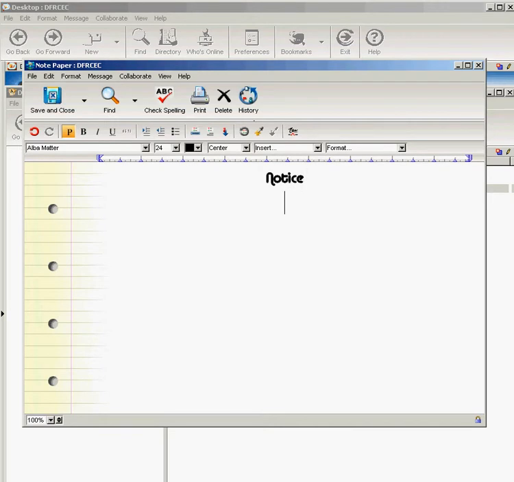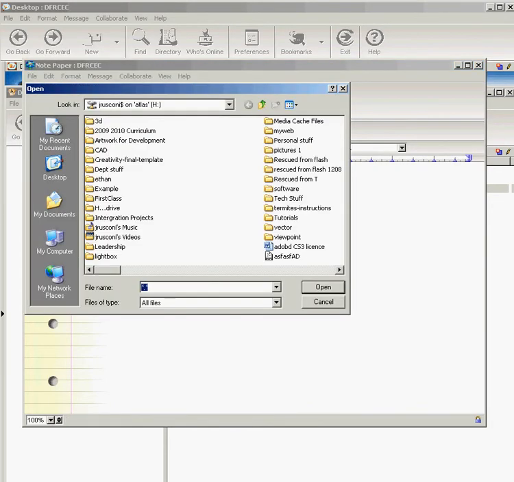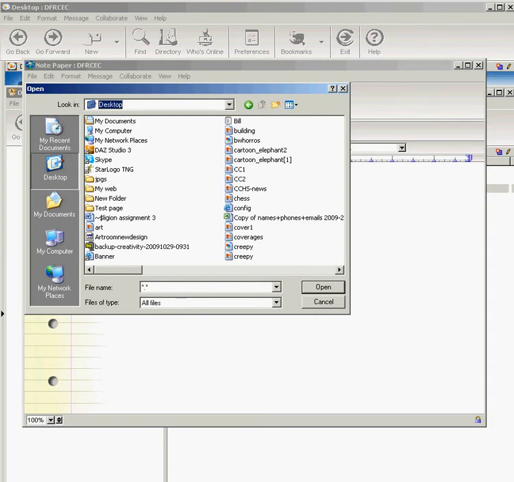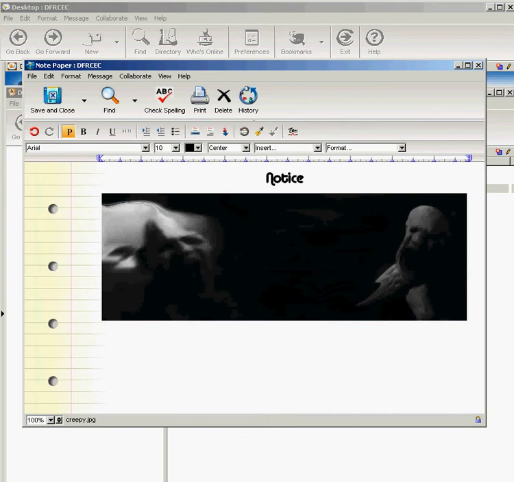You can also do things. You can insert images if you like. Insert image file, and I'm going to go onto my desktop and see if I can find a cool looking image file. There we go. There's a cool looking image file. All right, so basically this is like having a word processor on your desk. It's very simple. It doesn't do everything that Word will do, but if you want to just create a quick document here, this is one way of doing it.